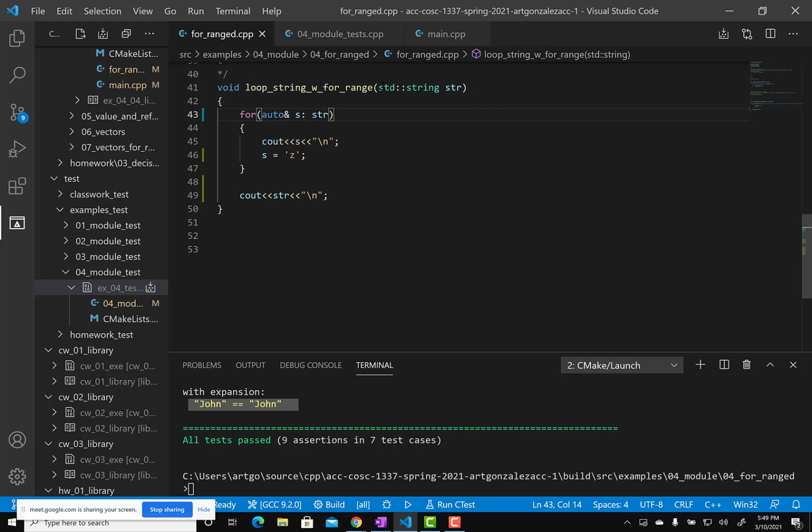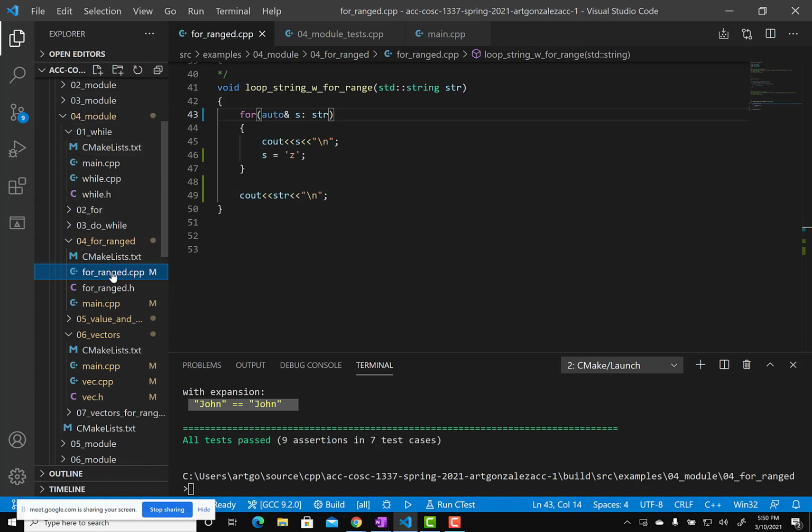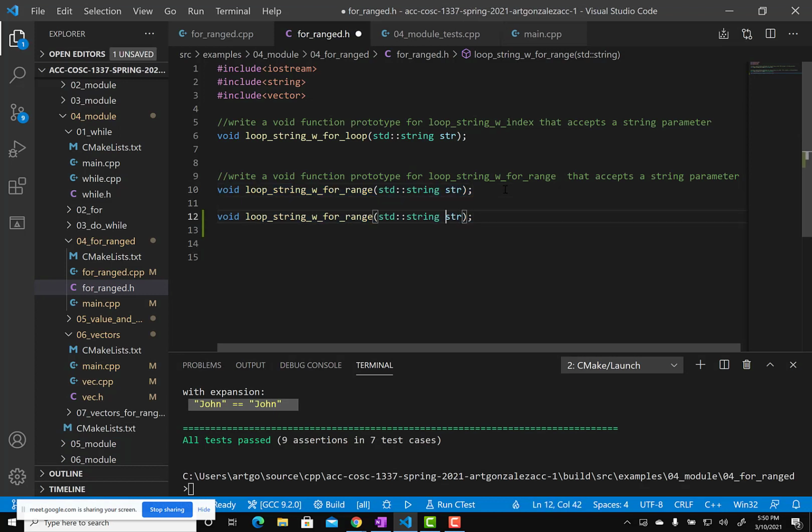Okay, so let's create the same loop now. So we go back. We'll create the same loop with a reference. So we will make this a reference, and we'll say underscore ref, like this.